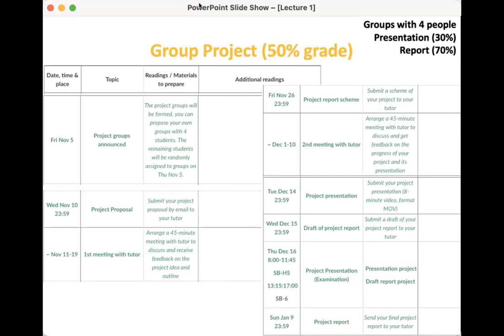It might not sound so simple, but if everyone starts choosing the review group, then I cannot organize in a way that each group has a review group and the review group has the same tutor. It just makes things much easier for us in the final presentation if a group and the review group are with the same tutor, not spread across different tutors. That's the reason. Okay, more questions?